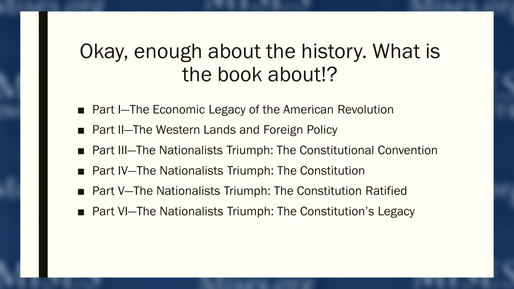All right, so enough about the actual history of the project. What's the book about? The book, as with his other Conceived in Liberty volumes, is divided into parts, and then subsections. It's about a period in history that is very rarely spoken about. It's usually rushed over. So you say, all right, you had the Articles of Confederation, adopted in 1781. The Revolutionary War ended, and then the great men at the Constitutional Convention, 1787, Constitution, George Washington's president, 1789, and all right, now we're off to the races, sort of.